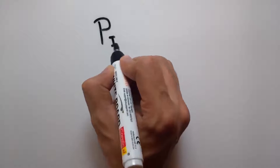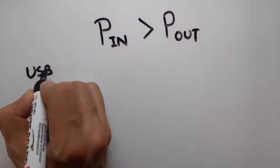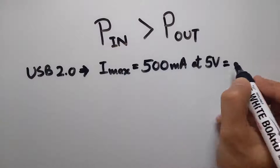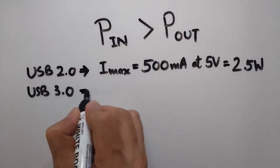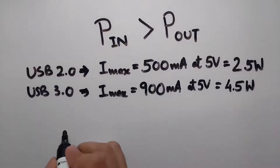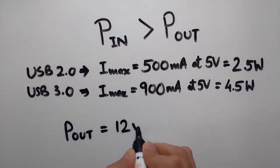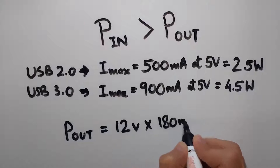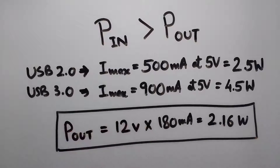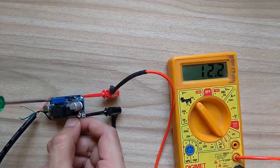For all practical boost converters, conversion from 5V to 12V will occur only if input power is greater than output power. In our case, USB 2.0 can deliver at max 500mA at 5V giving us 2.5W, and USB 3.0 can deliver at max 900mA at 5V giving us 4.5W. Our requirement is 2.16W, resulting from multiplying 12V and 180mA as obtained from the fan specification. I recommend using a USB power bank or USB 3.0 to power this fume extractor, keeping converter efficiency in mind. Once the converter was connected to the supply cable, I tuned the potentiometer using a screwdriver to get 12V output at 5V input.